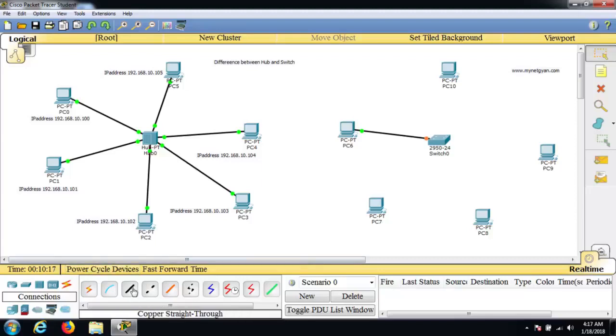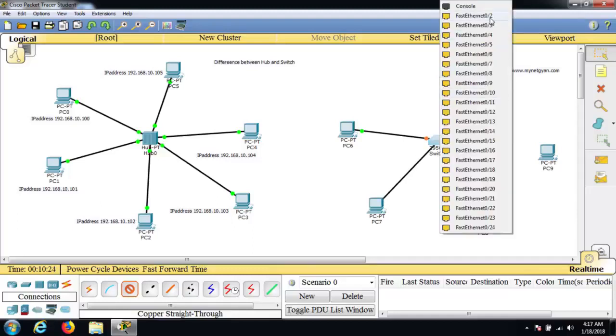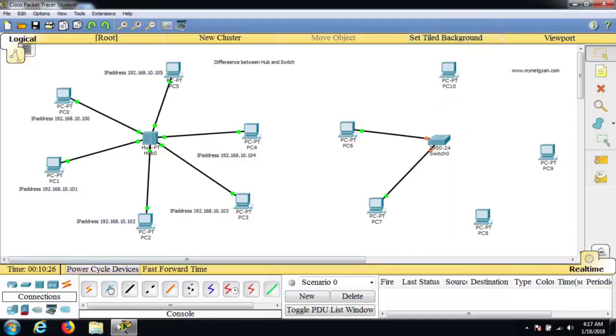Similarly, we can connect the other PCs also. Fast Ethernet 0, then 0/2. Similarly, we can press Control and choose automatic connection type, so it will connect your cables automatically.